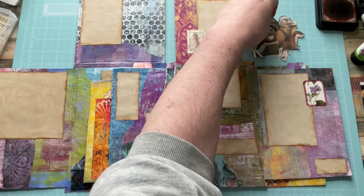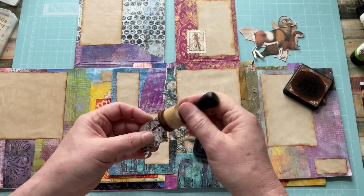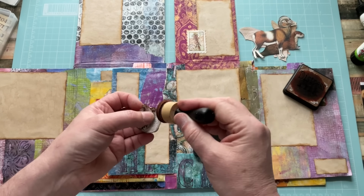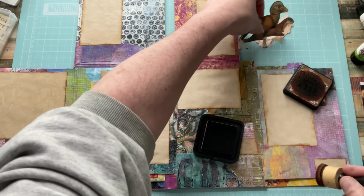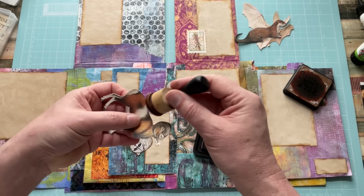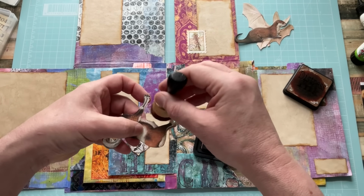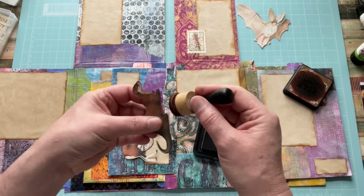So let's do a really quick rip around the edges with some of these and then we'll find them homes. Again, I'm just doing the edges so that any lackadaisical fussy cutting on my behalf will get covered up. Because sometimes when I'm in a hurry, I am not the best at fussy cutting.